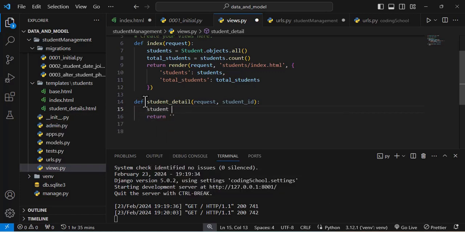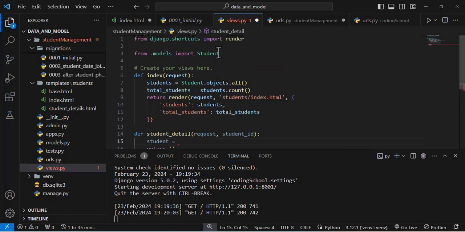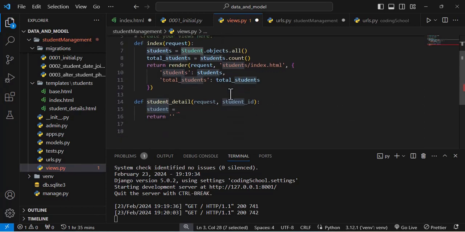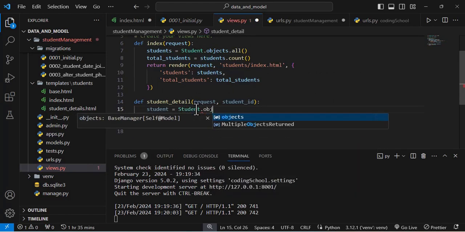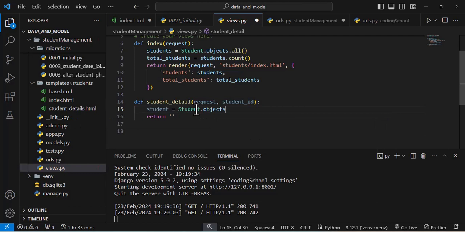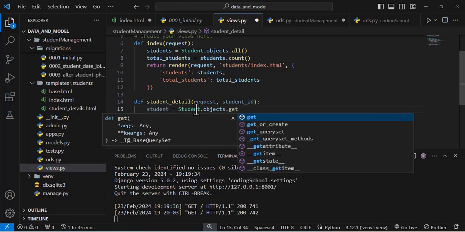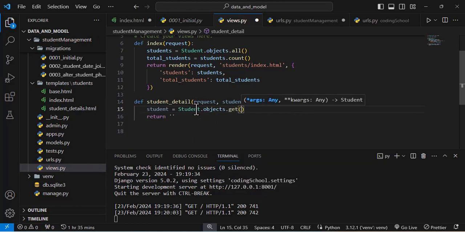So now I go the student way. Of course, don't forget that I already have the model Student, which is coming from the models file. Then I will go Student, and instead of now using objects.all, I will use objects.get. That means I want to get just one record, and the field I want to use is the ID field. Don't forget that it has ID field, first name field, last name field, and so on and so forth.